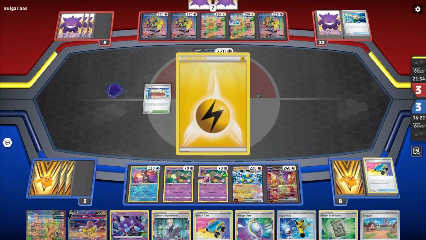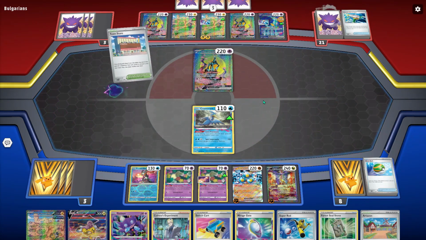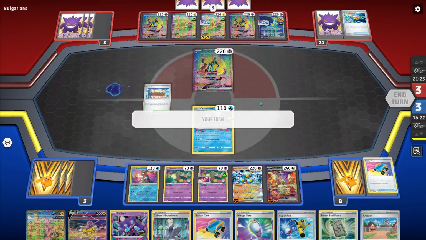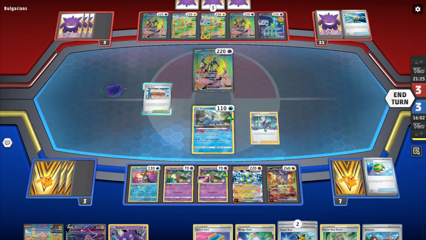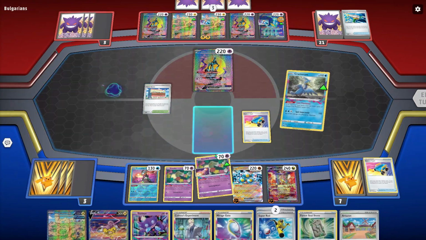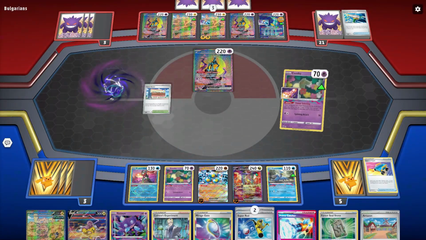They really needed to hit that generator to at least knock out my Cramorant. But unfortunate for them, I can see almost my entire deck this turn, so I am going to Prime Catcher up that Iron Hands and knock it out. There's no way that I'm going to whiff it. I can see every single card, so there's really not much they can do. And I Comfey right into the Prime Catcher.